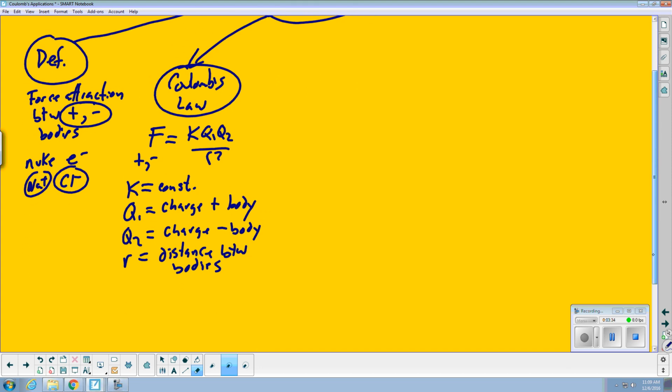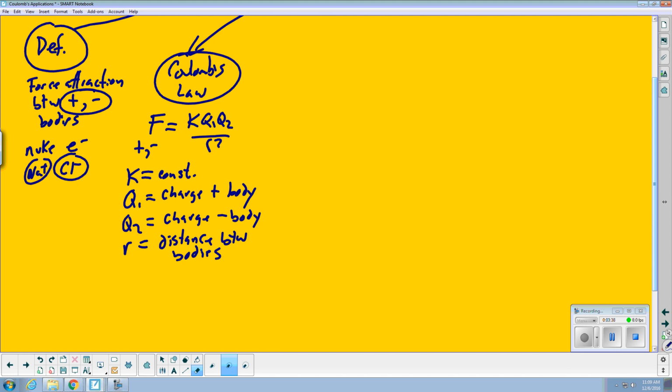And just real quickly, we can do some basic math, and just think of relationships. As my Q1 increases, what's going to happen to my force of attraction? Well, my Q1 goes up, so that means my Coulombic force of attraction goes up. As my Q2 goes up, what happens? Once again, it's in the numerator, so my force of attraction goes up. And as my R, the distance between my particles, goes up, my force of attraction goes down. It's an inverse square relationship. Good. Perfect. So that's a little background on Coulomb's law.